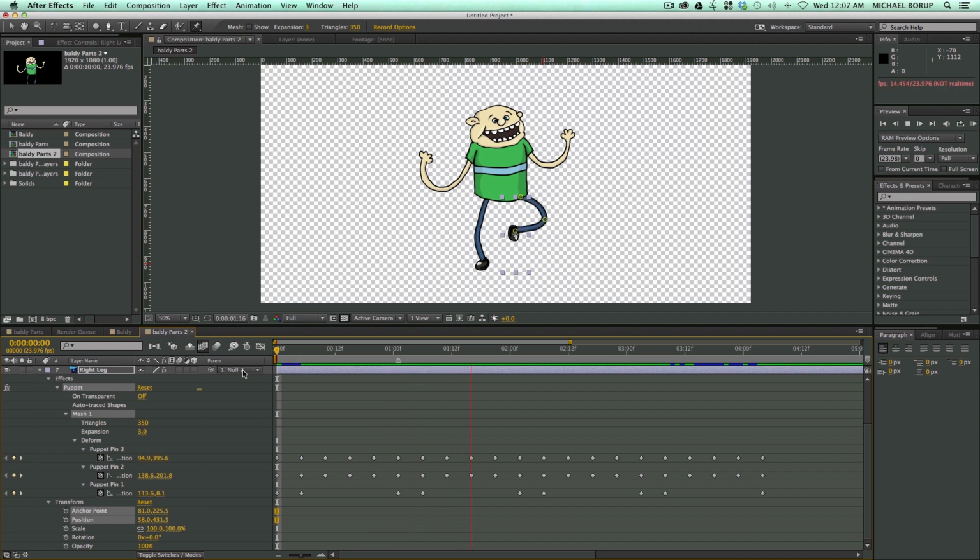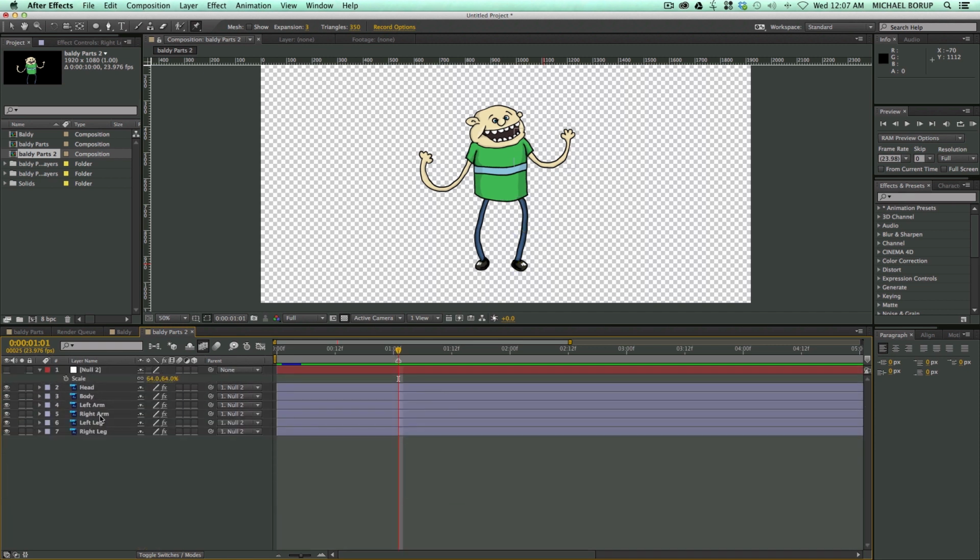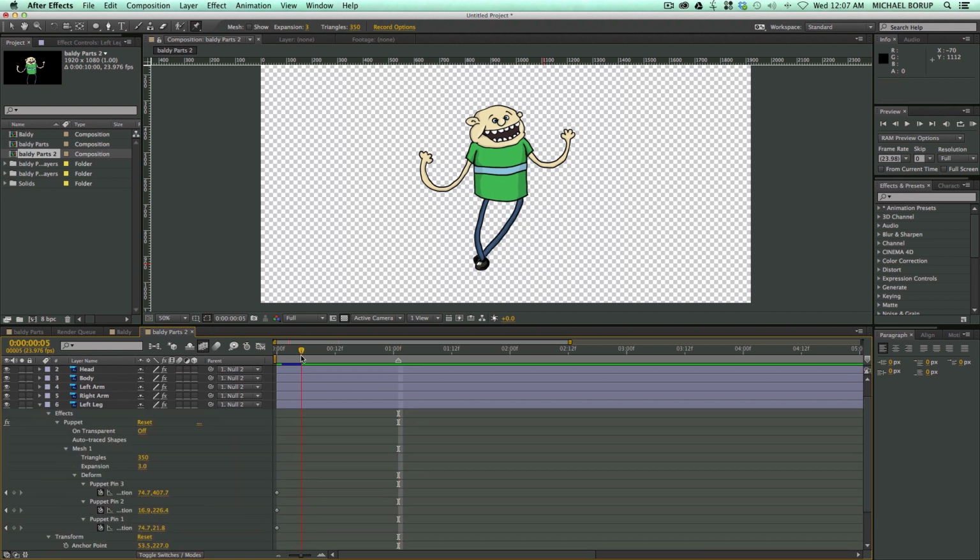Because sometimes you need to see something in the middle of the cycle in order to see how it animates. So I do 4 cycles, but this is where the cycle ends, where that keyframe, where that marker is. So let's go to the next, which is the left leg. So at this point, see, the left leg is different because it's not going to start out right here. So I can move these keyframes, and that's why I needed more than just 1 cycle, because it's going to take more than 1 cycle to get this lined up just right.